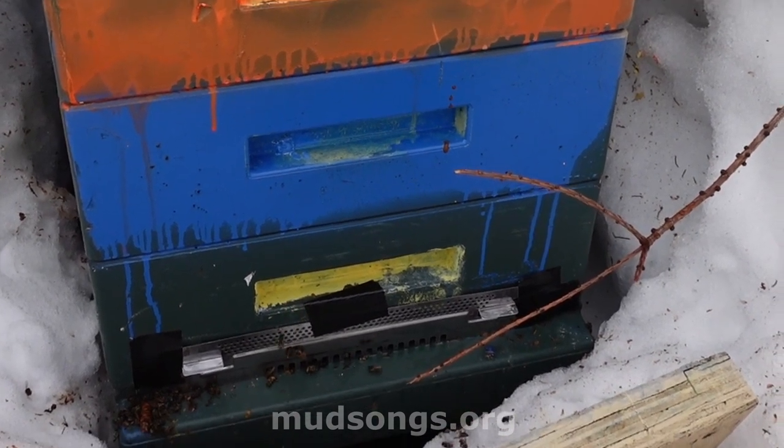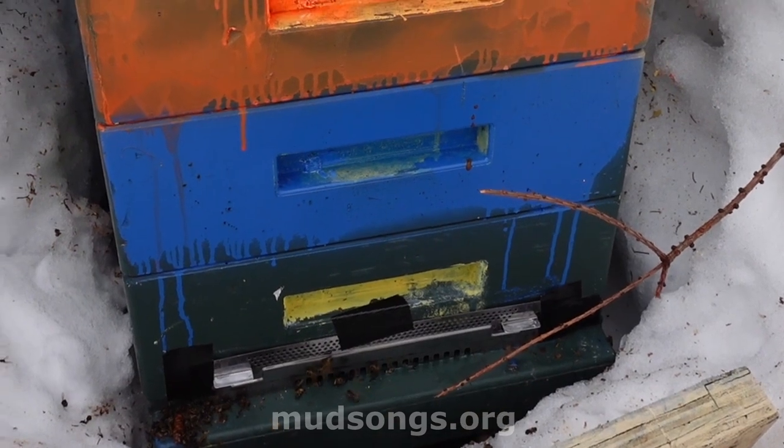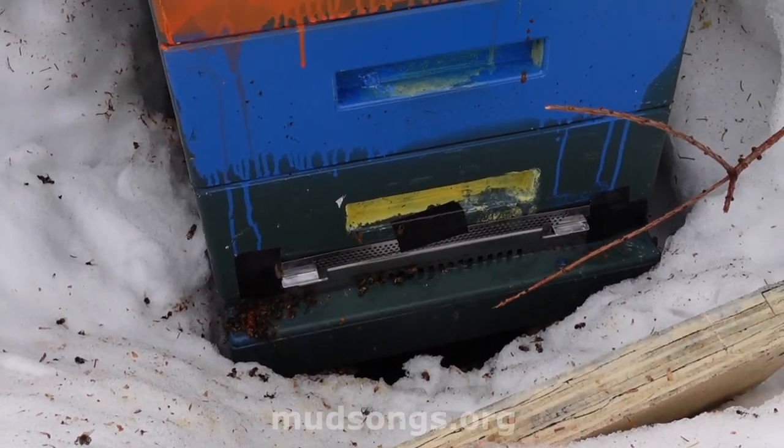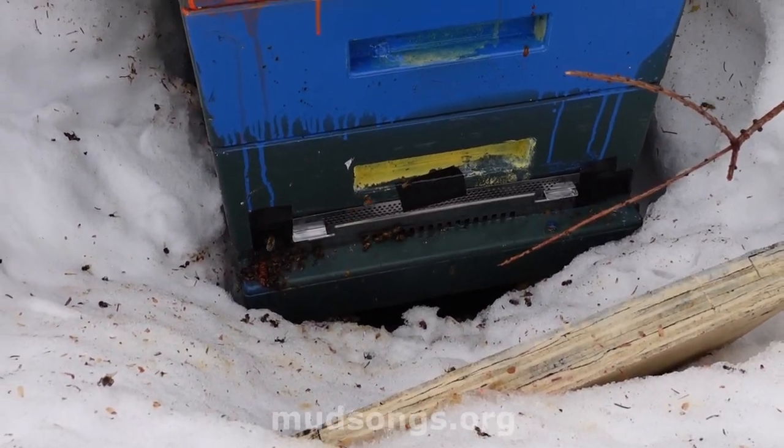I've gotten into the habit of, during my first hive inspections of the year, doing a complete overhaul and cleanup of the hive. And then I reduce the hive down to the smallest box that I can find.